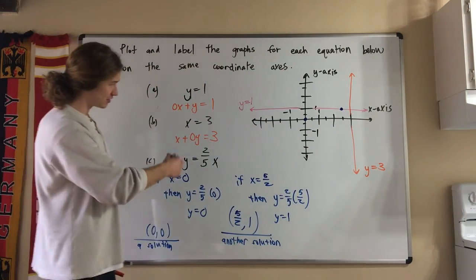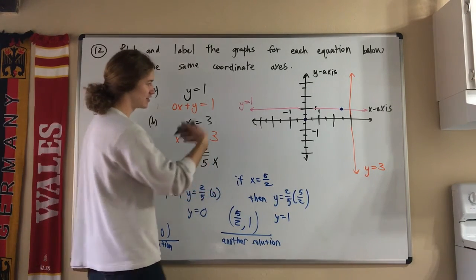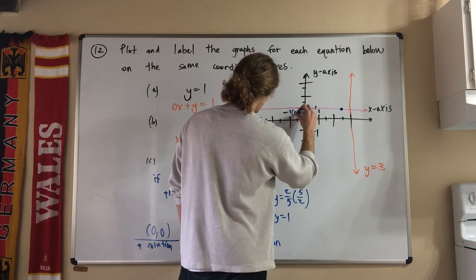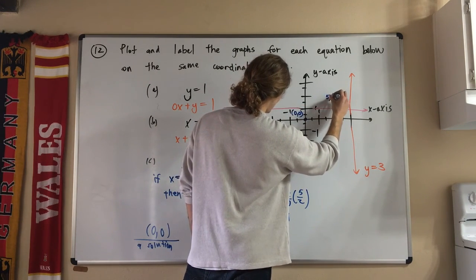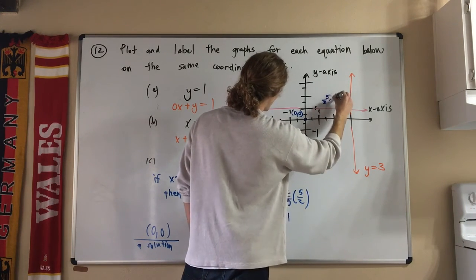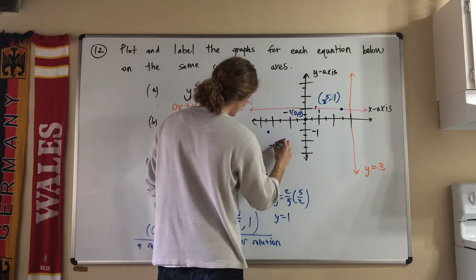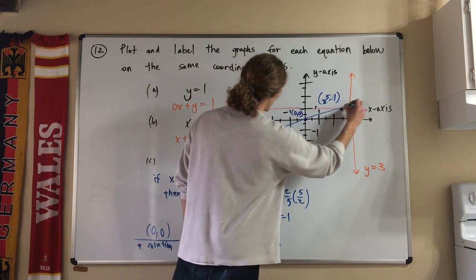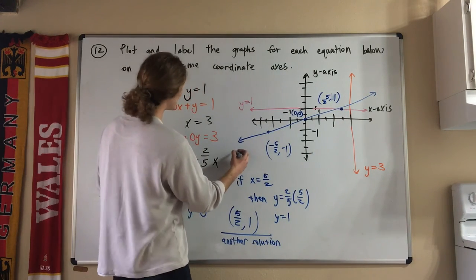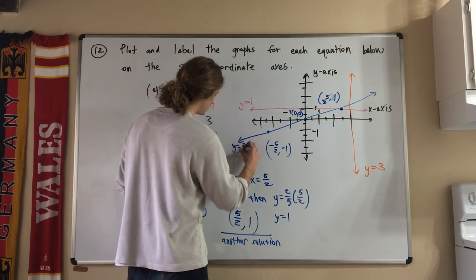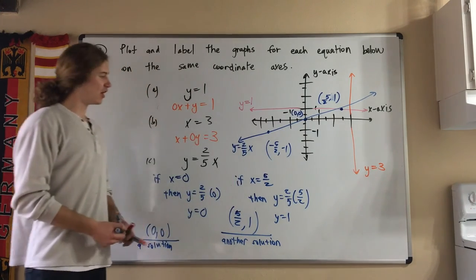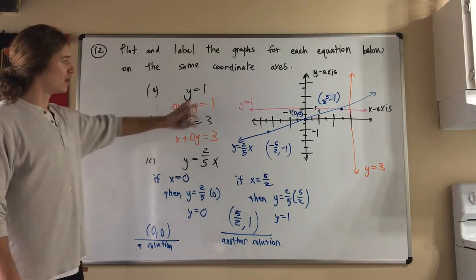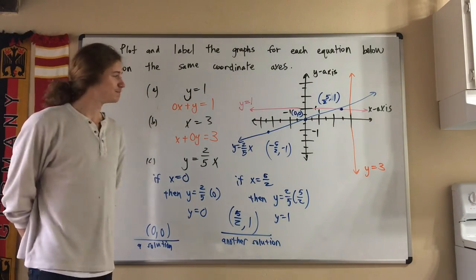Another solution, it turns out, is if you plug in -5/2, then you'd have -1. So I'm just going to put that point right there as well, and also write up what these are. This is 0, 0. This is 5 halves, comma 1. This is negative 5 halves, comma negative 1. Just so we can see a couple solutions, and we can plot that line right there, that solution set. And this is the solution set for y equals 2/5 x. And so now you can see all the solutions to y equals 2/5 x, all the solutions to x equals 3, and all the solutions to y equals 1 on this graph. They're just represented by those lines.